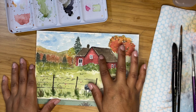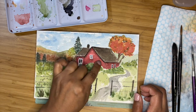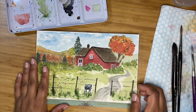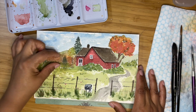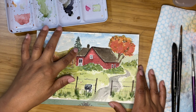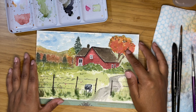So I continued applying more layers here on the roof to create texture and also create shadow on the overhang of the roof. Also some shadows for the walls of the house, to create texture too. Then I created a new layer of trees on the background, a darker layer for the evergreen tree and a darker layer on the red-orange tree over here.